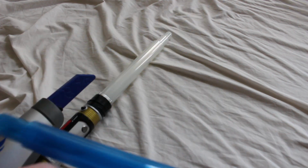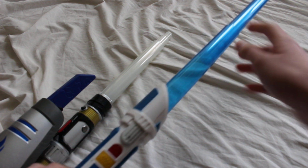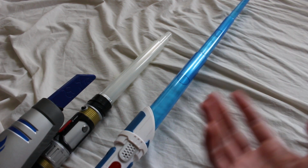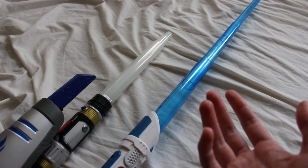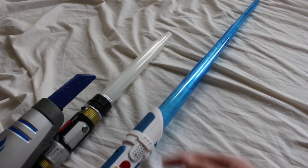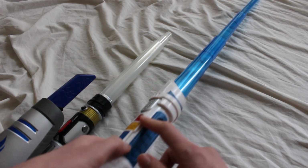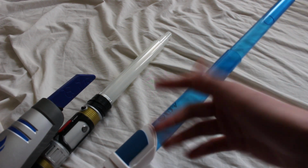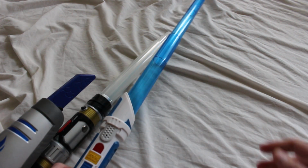And oftentimes you'll flick your wrist to get the blade on the telescoping lightsaber to extend. Although there are a few other technologies like the Force Action lightsabers, for example, they're spring-loaded. And so you just press a button and the blade extends. But for the most part, these telescoping blades come out when you flick your wrist to extend the blade out.